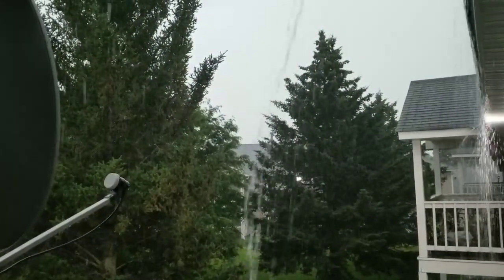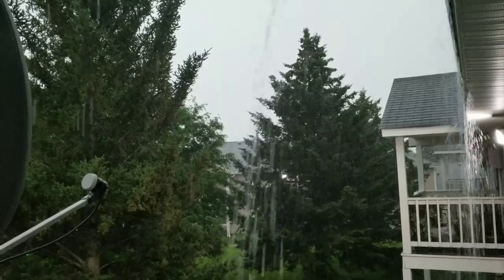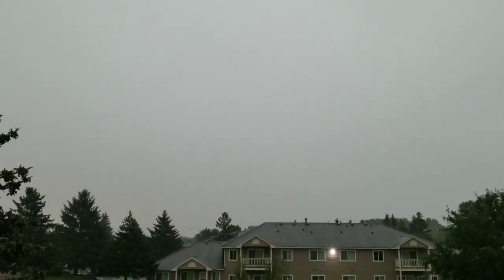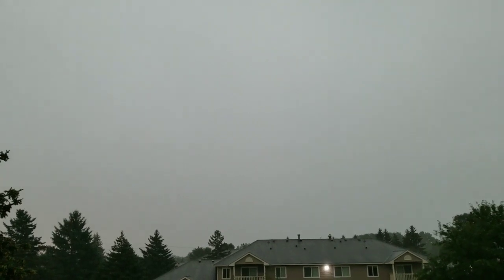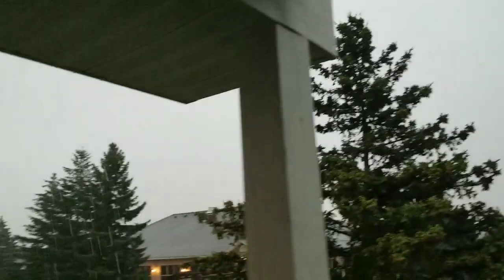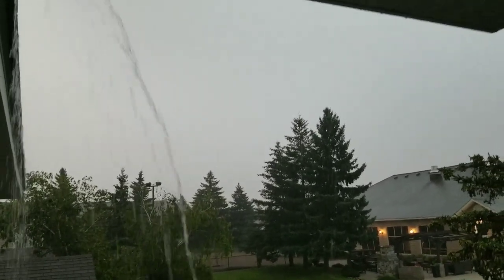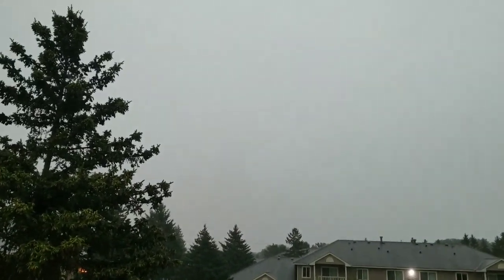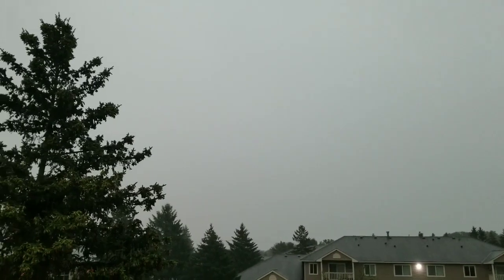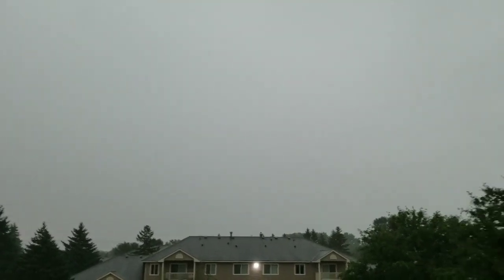The rain is finally here. No sun, we have rain — and the wind just died out. Now it's raining and the water is coming down off the roof. Well, one silver lining: the rain is cleaning the panels. It's a good thing and a bad thing — all work, no play. That's just how it is.